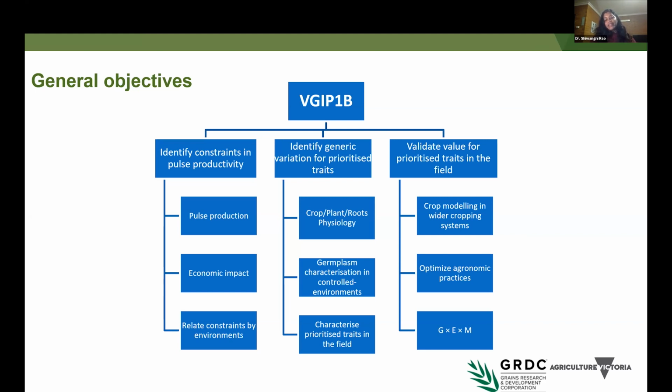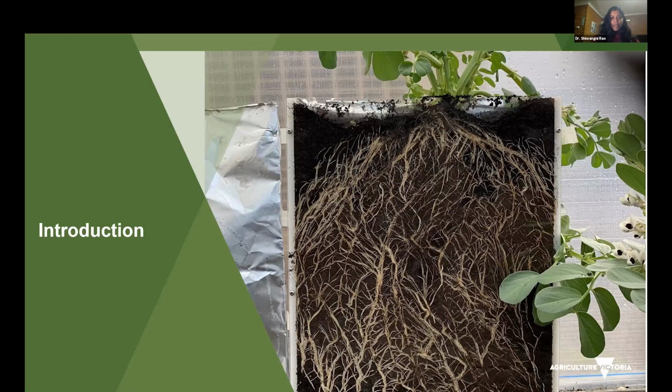The varieties that are released in Australia are quite specific to that particular growing region. Once we have identified the diversity of root traits and shoot traits that are present in our germplasm, we then find out the best management practices, coupling them with agronomic practices to get the best yields, and also doing some crop modeling to see what impact different conditions have on this ideotype and its production. Today's talk comes from the second module, which was to look for genetic variability in terms of root traits in pulses.